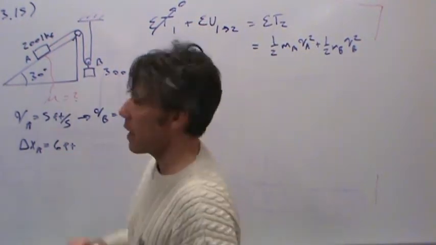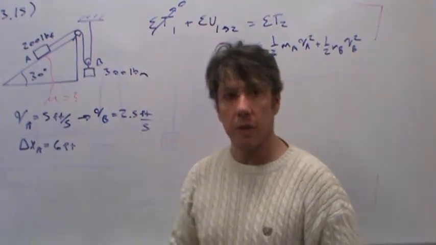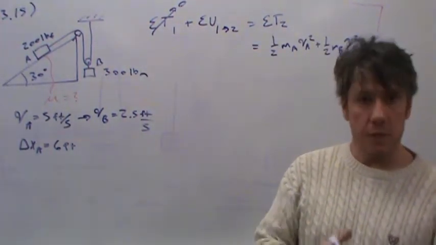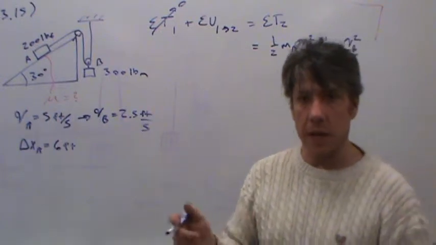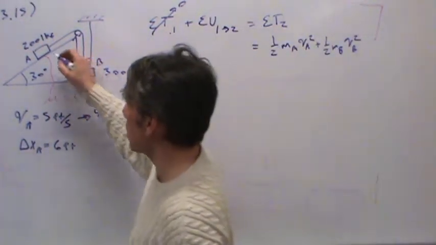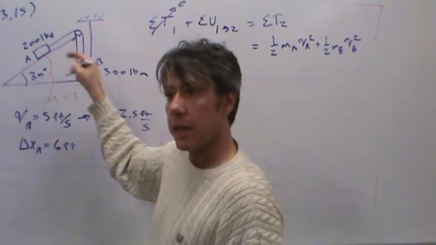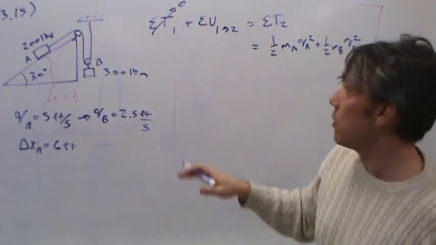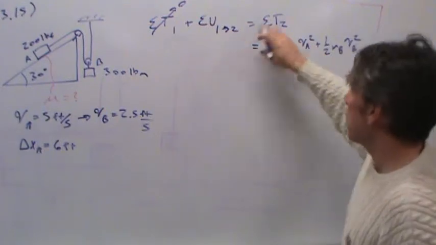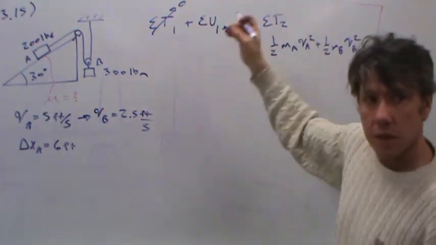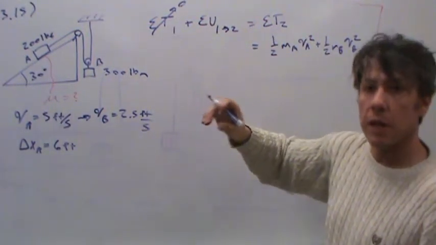Obviously, we have to include gravity, and is there anything else we have to include? There's friction, right? And that friction is a force that's going to act through a distance, because that friction acts in what direction? Up the incline or down? It acts down. So is it going to be positive or negative on the left-hand side? In other words, is it going to give us kinetic energy, or is it going to take away from the kinetic energy? It'll be negative, that's right.